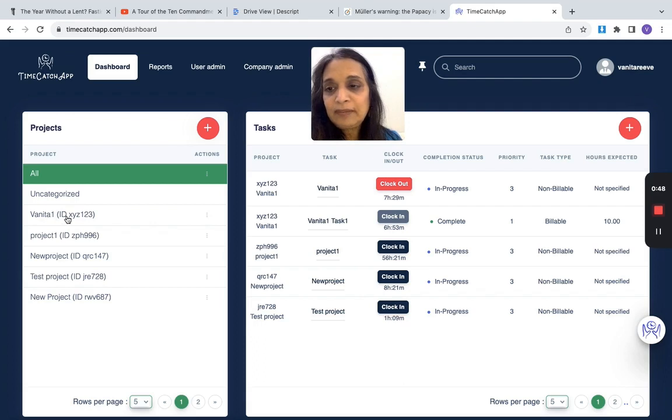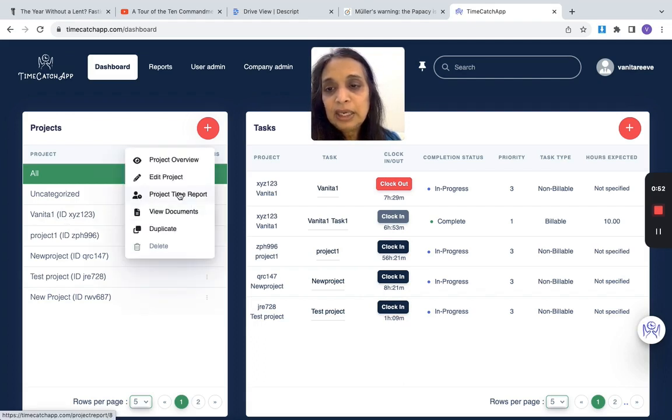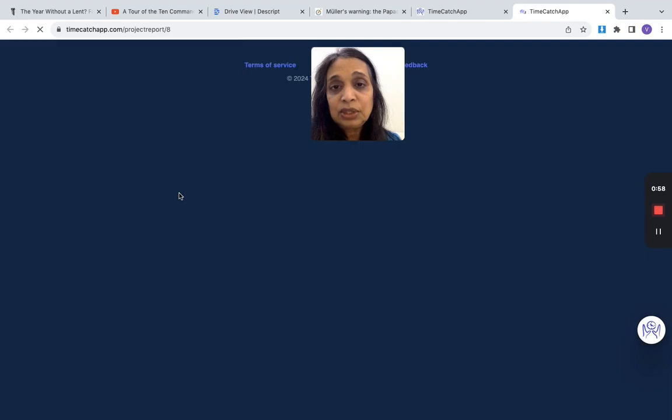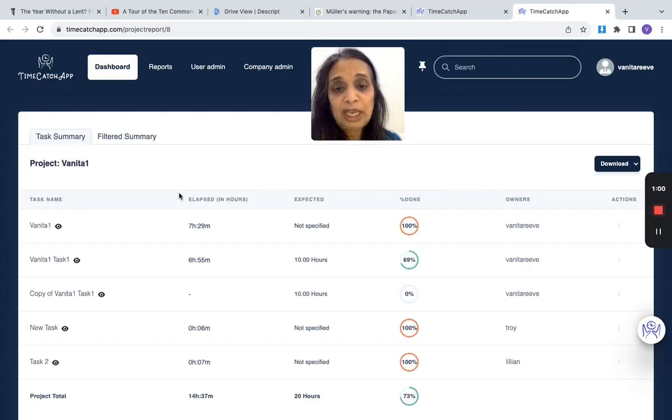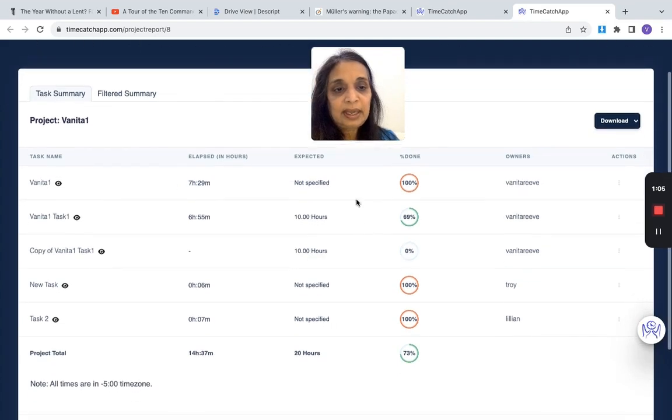I'm going to pick Bonita 1 project and click on the action items on the right to access the project time report. When I click on that, I am taken to a screen which shows me an overview of all the tasks in that project, the user owners of those tasks, and a quick visual that shows me how much of the expected time I had allotted I have used up in my work.